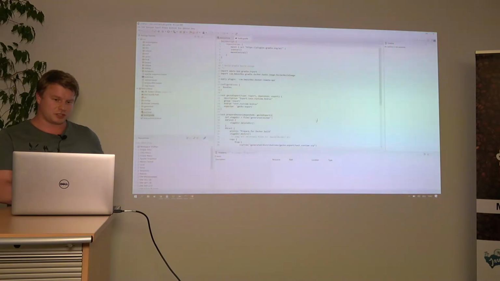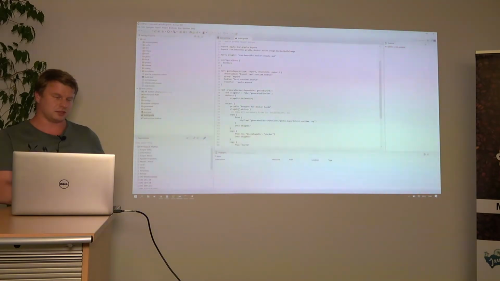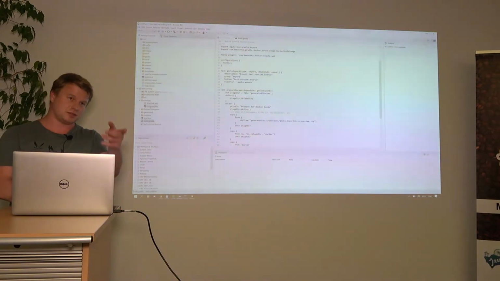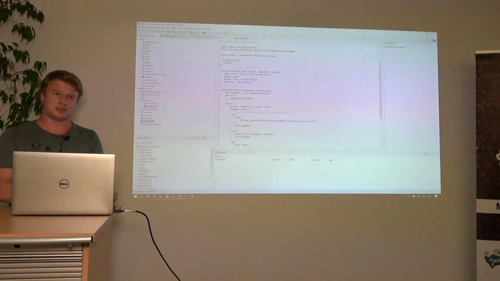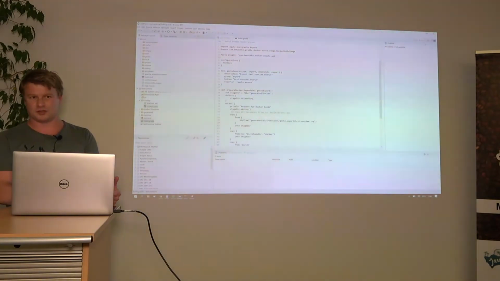A build.gradle, which is doing the modified build for the Docker stuff, when you would like to build Docker. And also, like I said, we have our own exporter, which is doing a little bit more than the normal self-executable jar. I will show you in a minute. And together with this, you asked how configurations can come to your service. Everything in OSGi basically is a service. So your database connection is configured as a service. Your server itself is configured as a service. So this is what we are doing here.